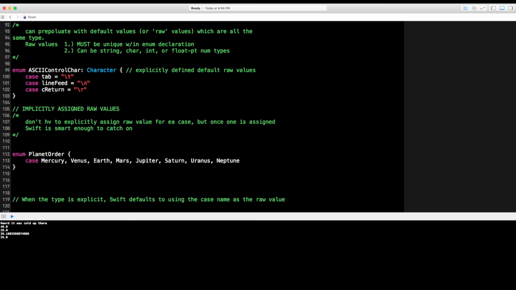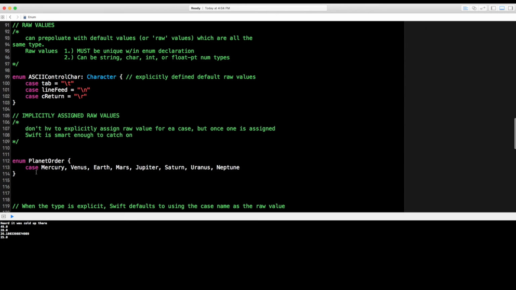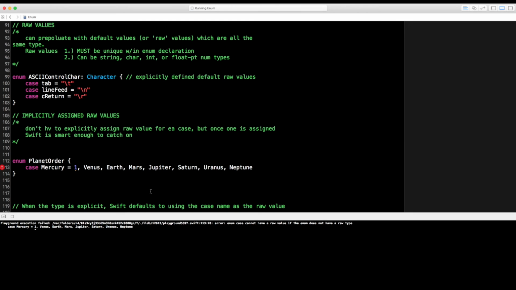And why am I doing planet order? Well, I'm going to give all of these cases an order. How do I implicitly imply the order? Well, I have to set at least one to a raw value. In this case, I'm going to set it to 1. And I also have to, of course, give it a type.